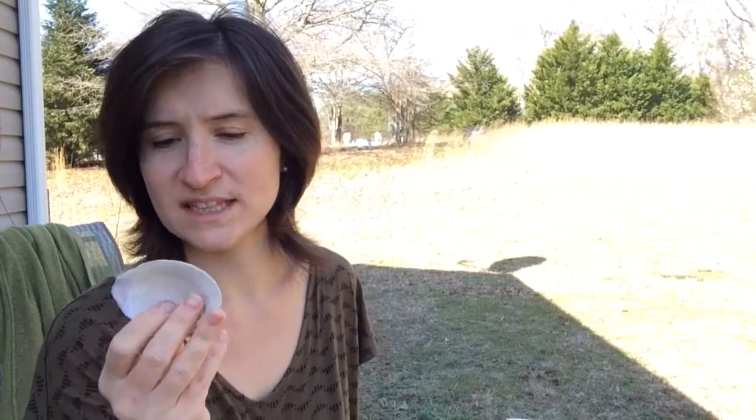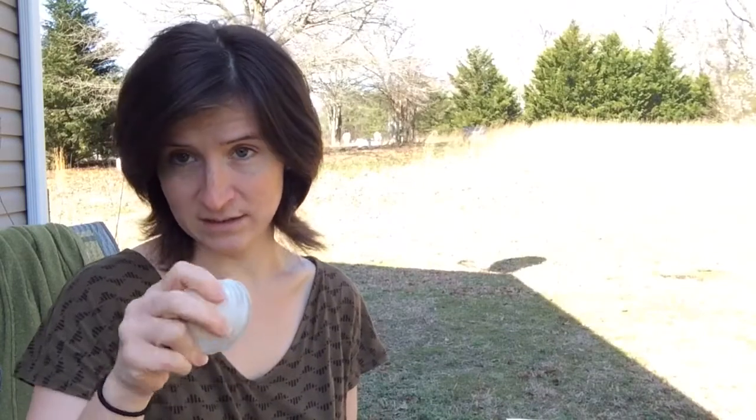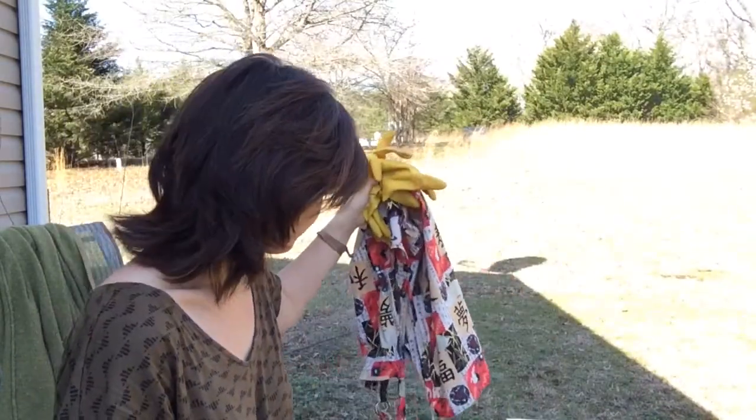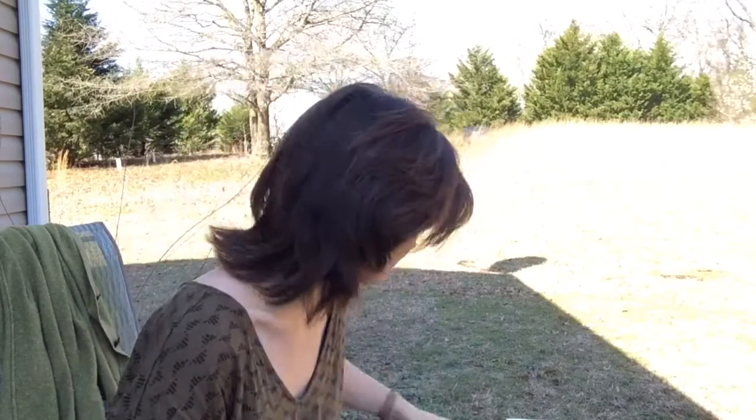And then I also have a clamshell because that's one of the kind of things that Native Americans would traditionally use to flesh it, because it's got kind of a dull edge on it. So I'm gonna use that for any small areas where I need better control and use this as a general tool. So I have those two. I have gloves and an apron because if the baby wakes up, I don't want to have to take 5 minutes to get myself all cleaned up before I go get him out of his bed. So that'll just make transitioning between this and daily life easier. Okay, so I have those and I have those.